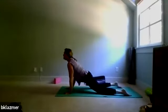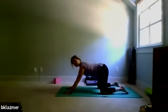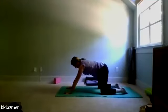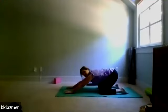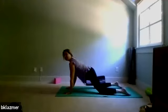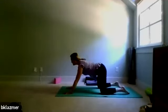Inhaling forward on the knees. And then exhaling back and forth, flowing with the breath. Inhale and then exhale. Draw the navel to the spine as you come back. So really focus on your core center as you're moving in and out of these poses.